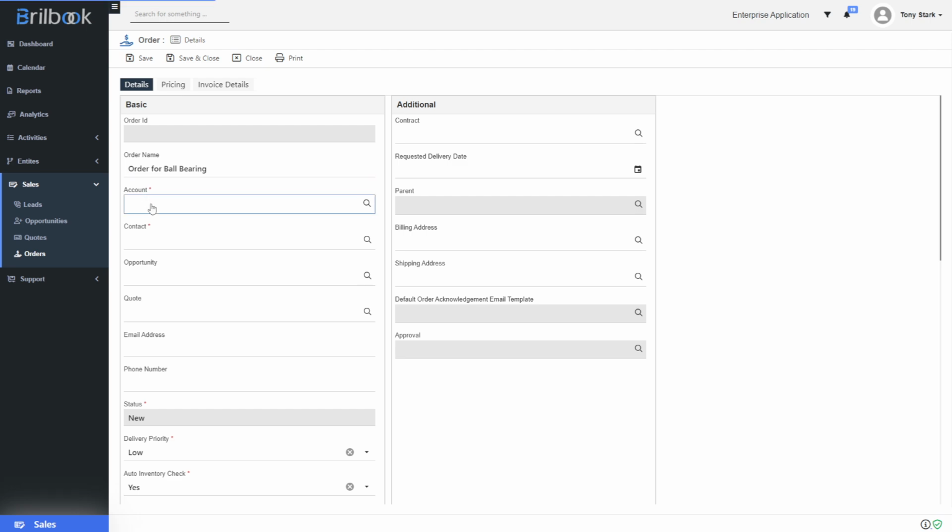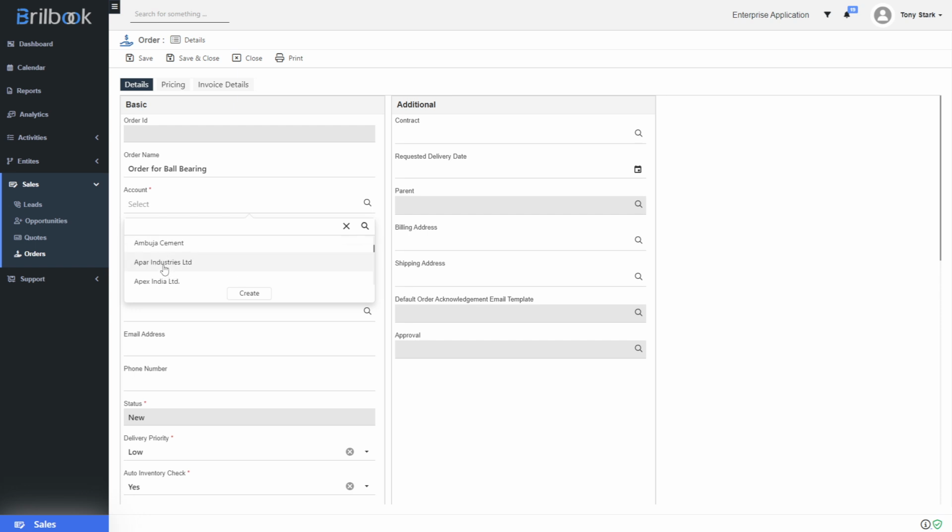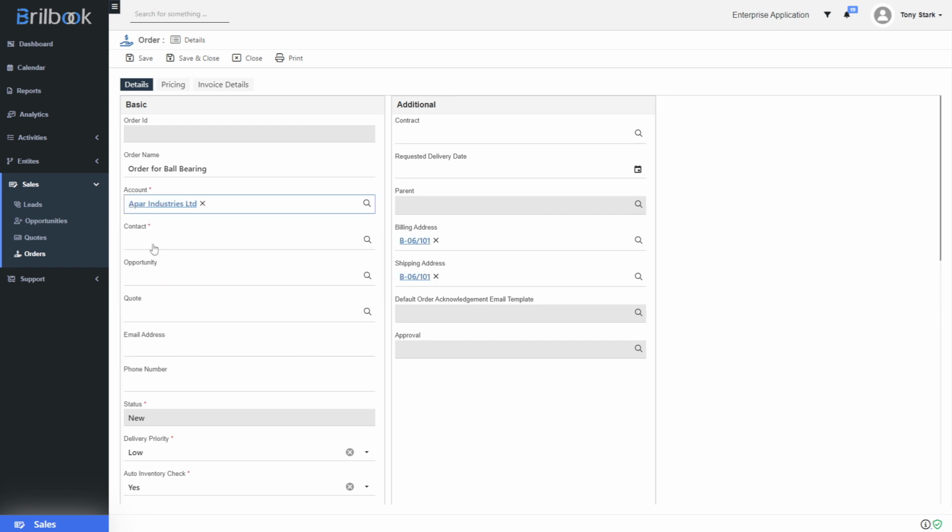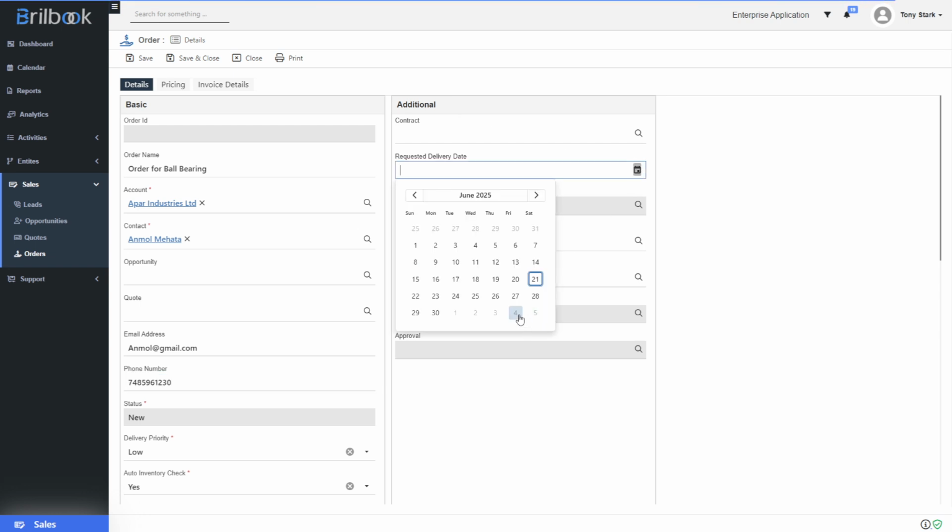Then I'm going to select the account from the existing list. Then select contact, add a valid phone number. Then move towards the additional section and select the requested delivery date.